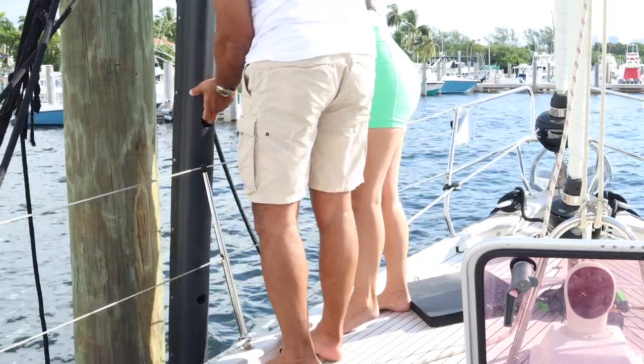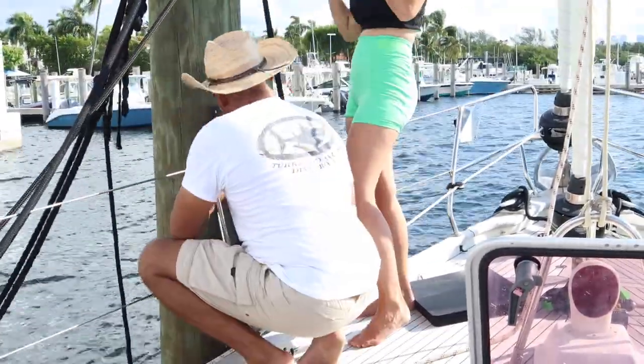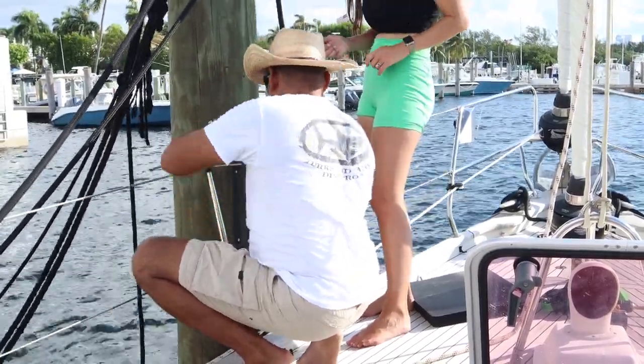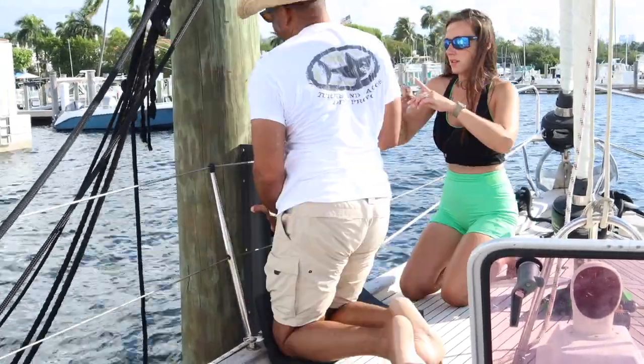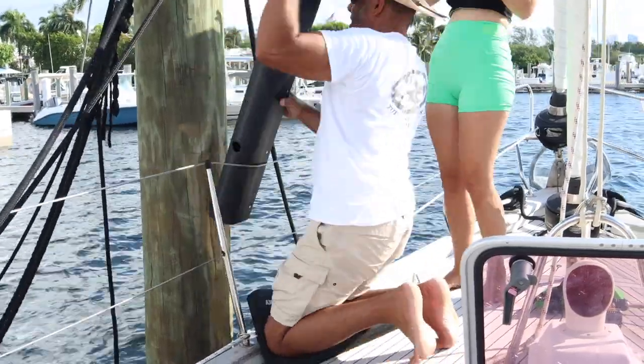A day at the marina doing even the simplest boat projects like changing fender covers and dock lines can be exhilarating. Amber and I are so enthusiastic about our sailboat and upcoming circumnavigation. Each project day gets us closer to the next wave.